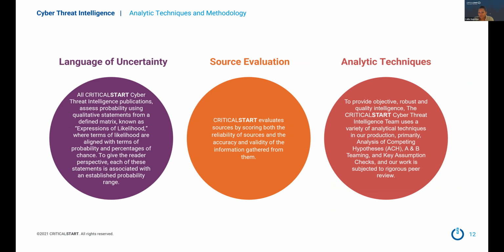Okay, so we've outlined that it's important to communicate effectively with stakeholders and that they've helped to shape the initial requirements of the intelligence program. However, it's also important to ensure that threat intelligence is actionable. After all, intelligence isn't really intelligence if you can't do anything about it. One of the biggest hurdles to good analysis is avoiding cognitive bias. There's a number of techniques that the intelligence analysts employ here at Critical Start to overcome cognitive bias, known as structural analytic techniques. Again, language of uncertainty, source evaluation, and analytic techniques are all priorities when we're doing our investigation. Next slide.